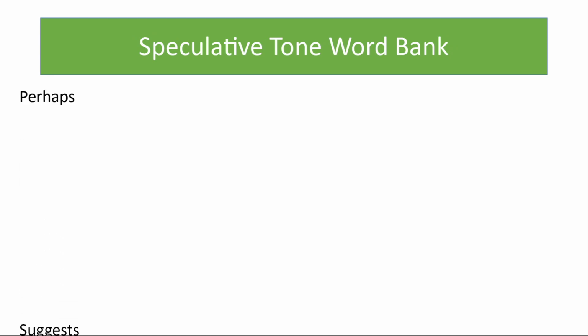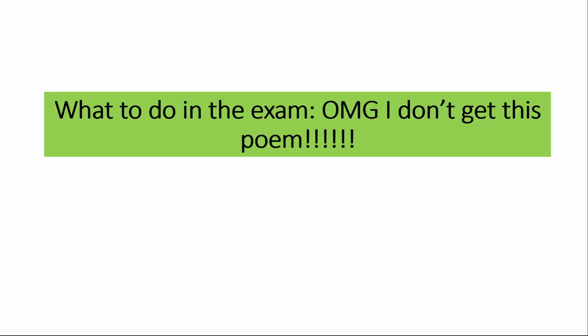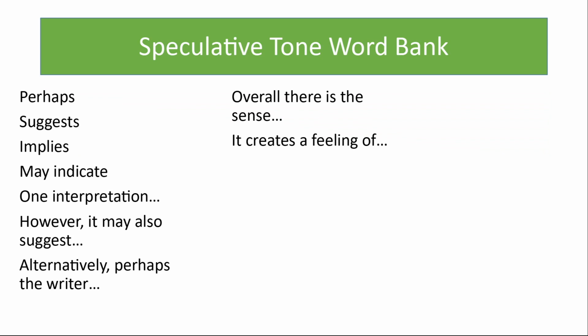Right, you have got on your sheet, I've already printed these for you, your speculative tone word bank. The one thing I would highlight here is the one interpretation. You wouldn't generally use that too often in your other essays, because I've usually told you or we've discussed a key interpretation in class. But in your unseen poetry, you can explore different interpretations because you have no idea which one it could be. So using that one interpretation, la la la, however, it may also suggest la la la, is a signal to the examiner that you are a band 5 student. Okay.